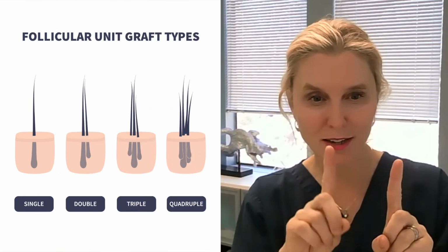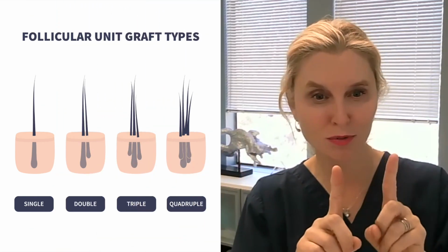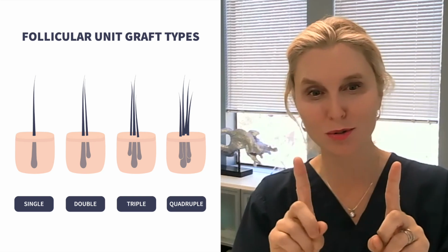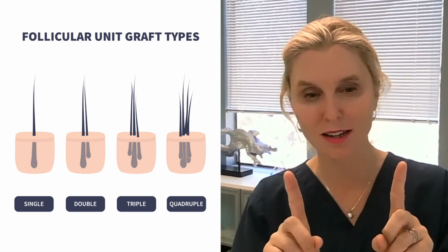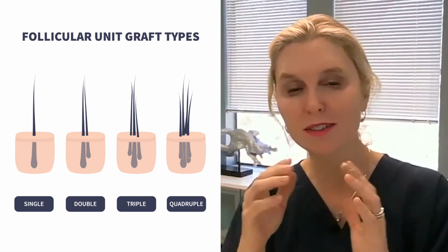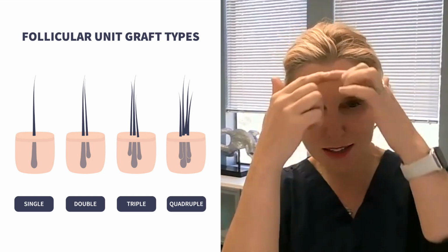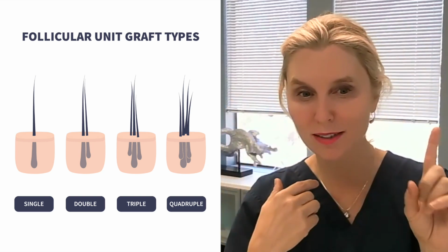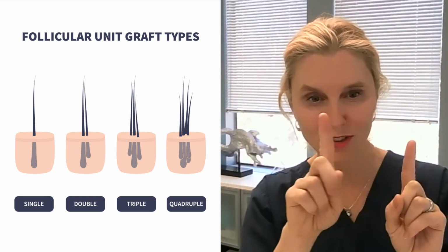So if you want density, and you've got a site here and a site here, you're going to want to put a 2 or 3 hair follicular unit in one site and a 2 or 3 hair follicular unit in this other site. If what you want is natural, diffuse beginnings of a hairline, then what you want is single hair follicular units in each site. So you want to have higher numbers of hairs per graft if you're looking for density. And if you're looking for something like eyebrows or a hairline, you want a single hair follicular unit in each one of those. Now, the number of sites is different.